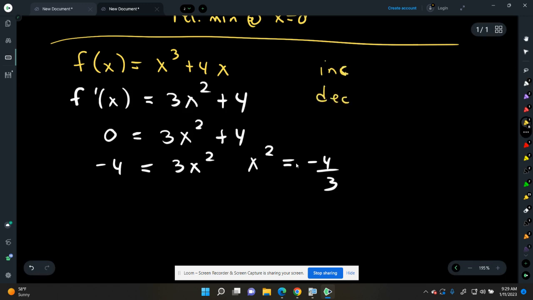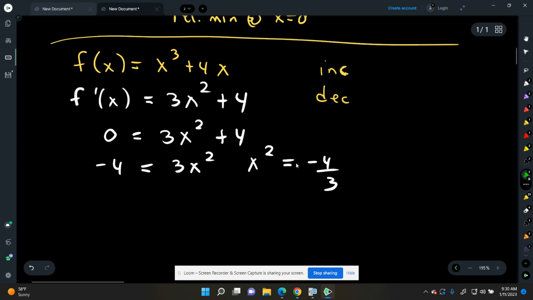If there's no real zeros there, that means that the slope of the tangent line is not changing direction, right? In order for the slope to be changing directions, it has to be crossing the x-axis somewhere. If it's going from negative to positive or from positive to negative, it has to be crossing the x-axis somewhere. So that means that the slope of the tangent line is not crossing the x-axis, so it's not changing directions.